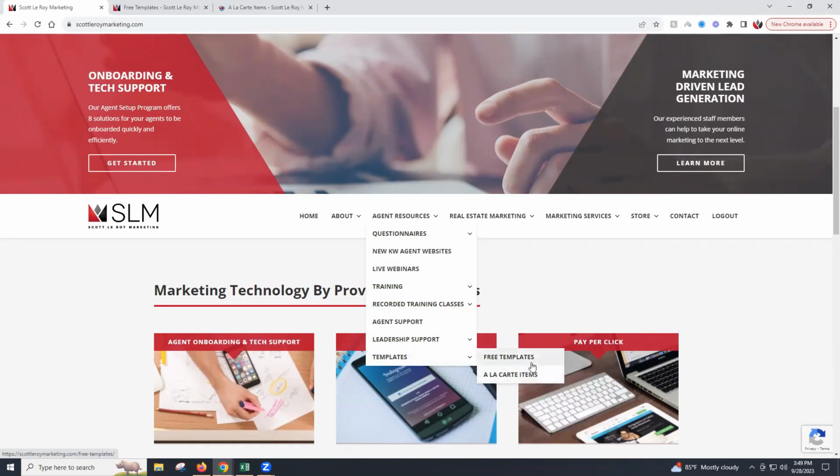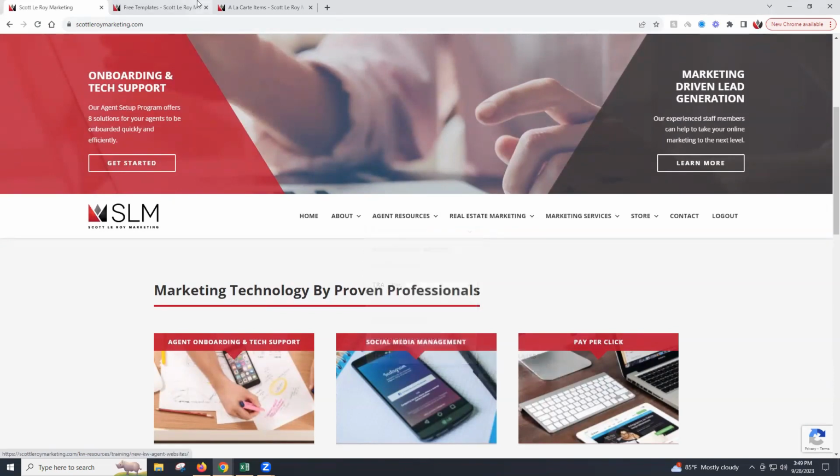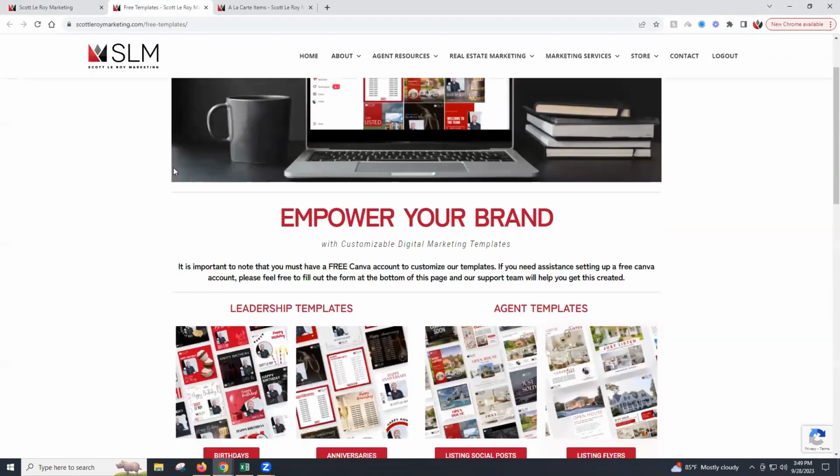So the reason you saw that option available under our agent support section to set up Canva is because now if agents want to use this, or maybe an admin on the team wants to use it, or the Market Center staff wants to use it, we can make a Canva account for y'all too. Or if you want to download these templates and upload them into designs, you can definitely do that as well to reverse engineer it. So we have a couple options available. We have our free templates on here.